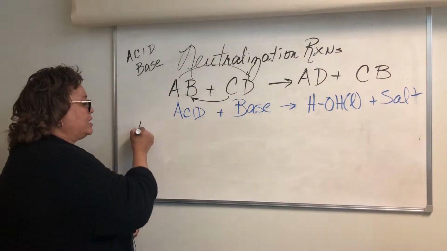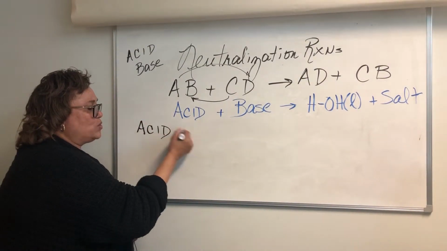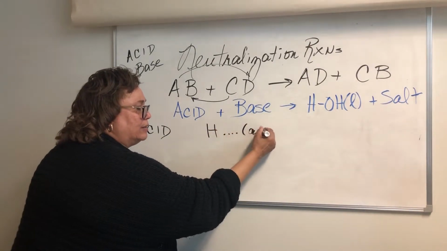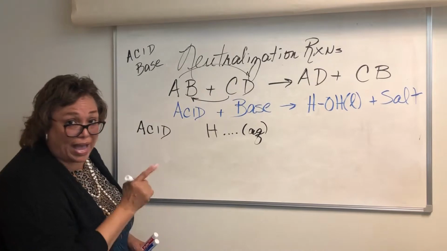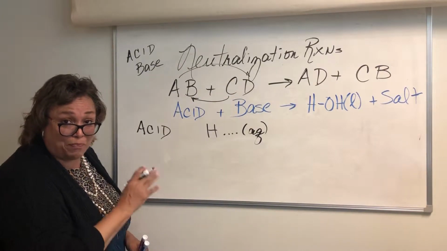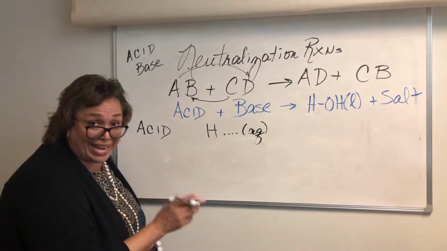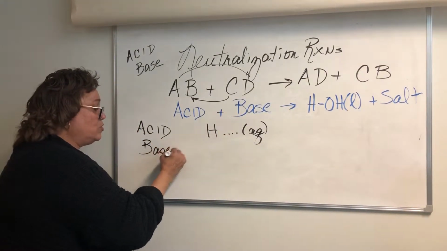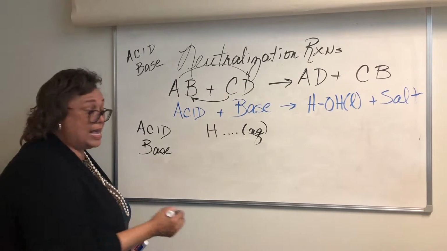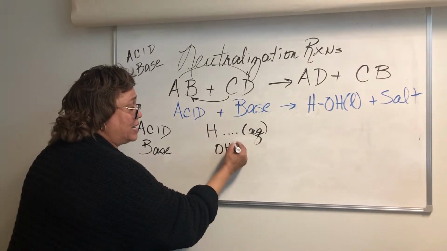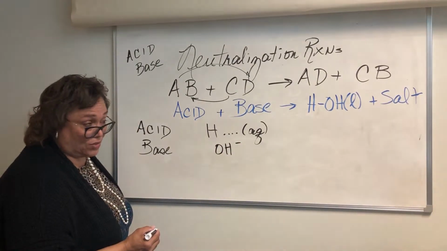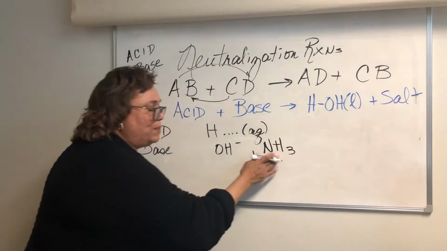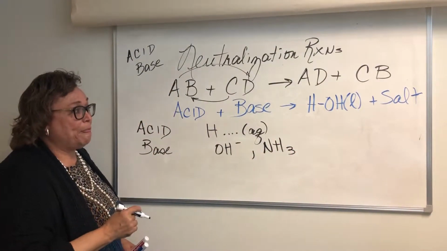First of all, if it's an acid, what is written first? Hydrogen. And what comes at the end? Aqueous. You have to have that hydrogen in front, and it balances the charge on your anion. Then let's talk about your bases. There's only two that we have to worry about in this course. Anything with that hydroxide ion, unless it's acetic acid, and also the ammonia. That's a weak base, but it's still a base.